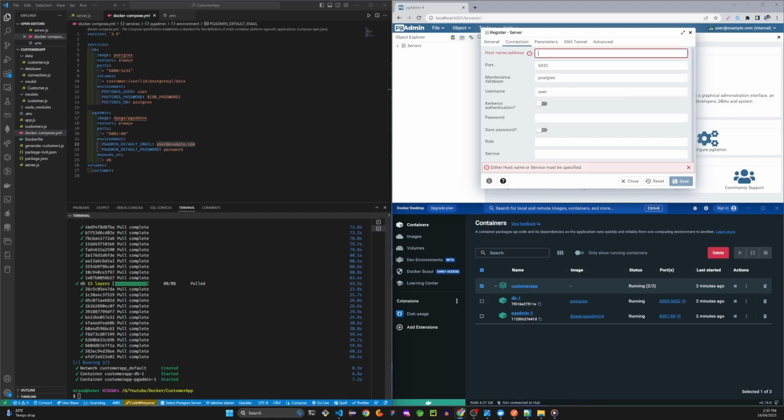Now guys, I have a question. What should you type over here? Just think and let me know, because you can see that we have a db. First of all, we are connecting to this particular container. So what will be the host name over here? Is it localhost, or something like the IP address 127, or 0 dot something like that? What should be there? Do you have any idea?